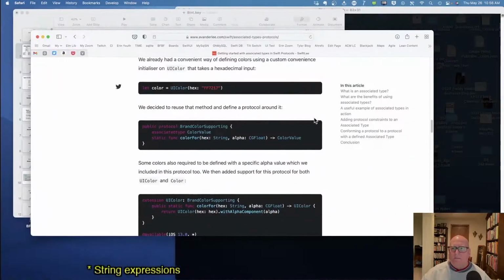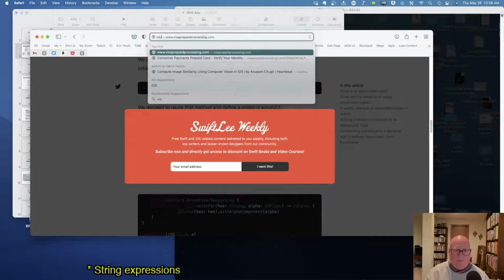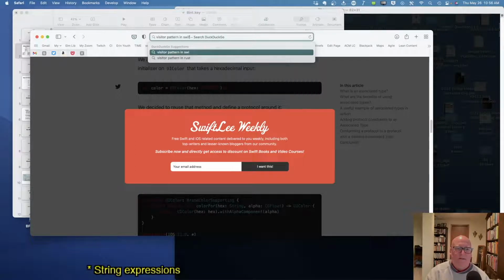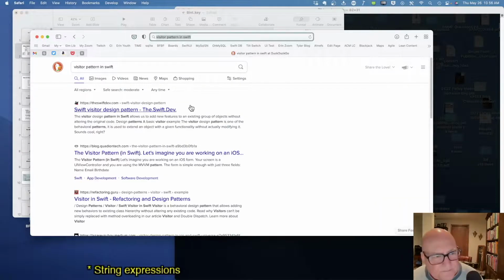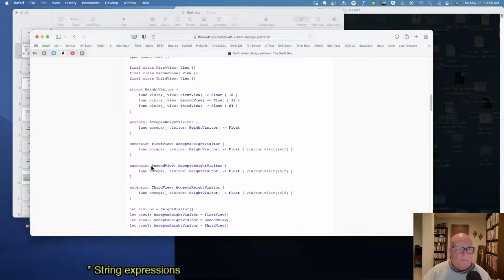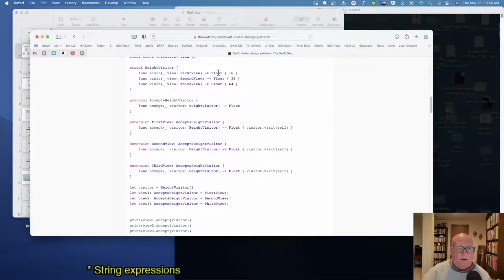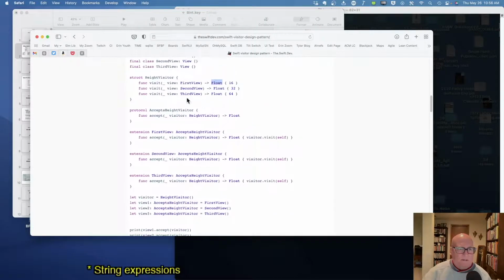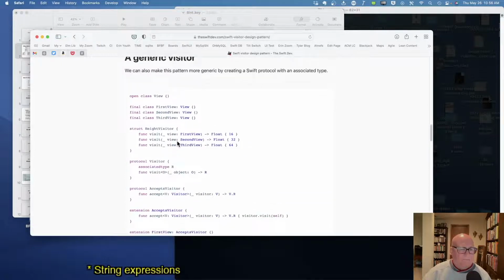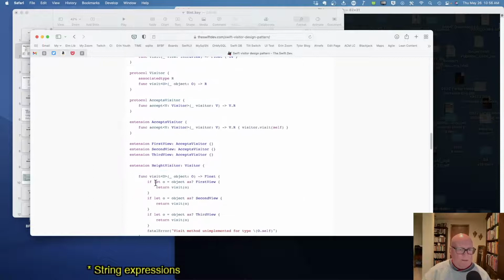Okay. Let's see if somebody's done this for me. Well, they're hard coding their result type, and they're not passing in a second thing. Okay, I mean, this is what we did basically.